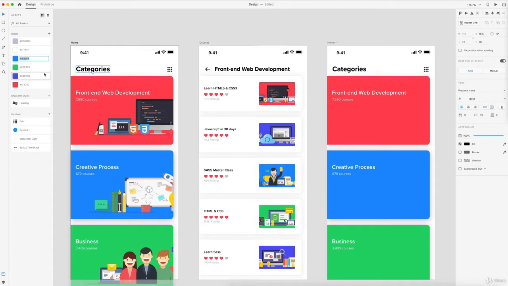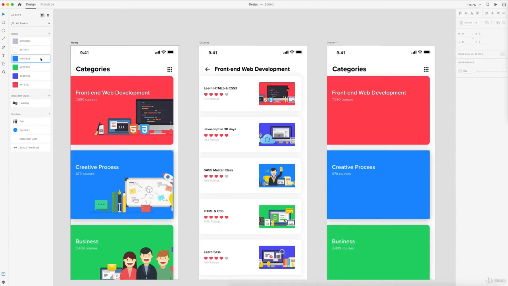I can also rename this layer. So if I want to say main blue to make that a little bit more clear, I can do that as well. But I can also highlight all these on the canvas. So everything on the canvas that is set to this main blue is now highlighted on the canvas. And this is a little hard to see, so I'm going to go to this red and highlight that on the canvas. So now you can clearly see everything that has this red is then highlighted.